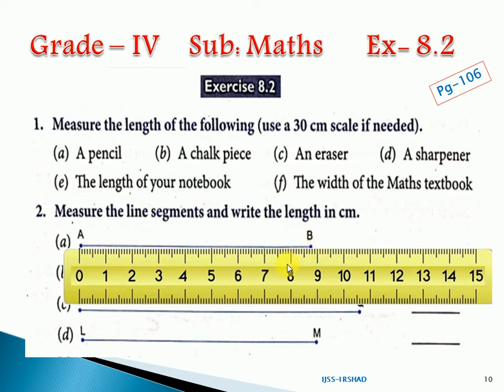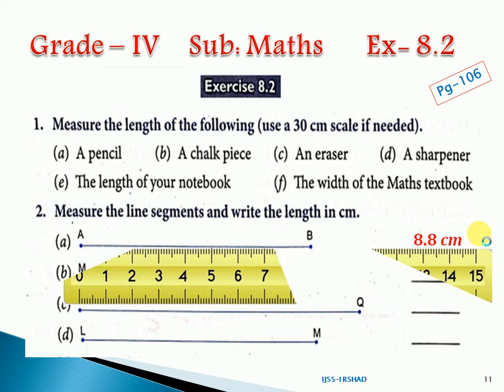So you can see, this is the 8 mark, this is 8.5, then after that 8.6, 8.7 and 8.8. If possible, try to watch it carefully. I am trying to show with a pointer. At this point your B is coming, and this is 8.8. Means here 8, this 8.5, then 8.6, 8.7, 8.8. So you can write it here 8.8 centimeter, like this you can write it. I have written here. So this is over.